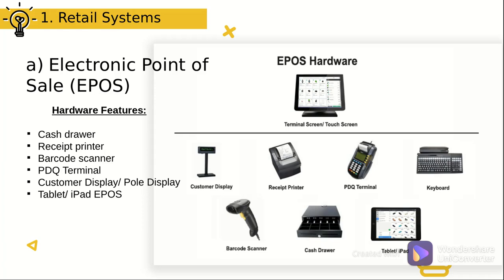And then we may also have something called a tablet or an iPad EPOS. Here you can see where my mouse pointer is. We have got a tablet here. It's a portable computer that is used in addition to, or instead of, the traditional EPOS, to assist with business operations. This is suitable for businesses requiring higher mobility or small stores with limited space. So it means that the individual or the employee using it is able to move around while it is in use.